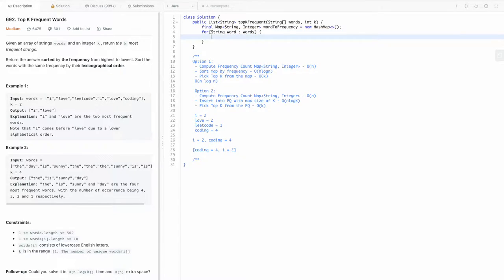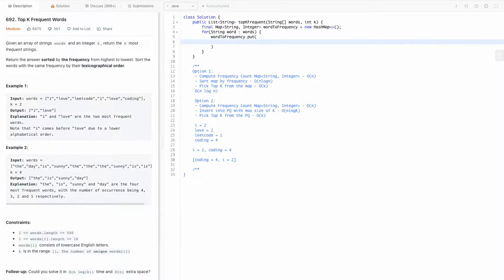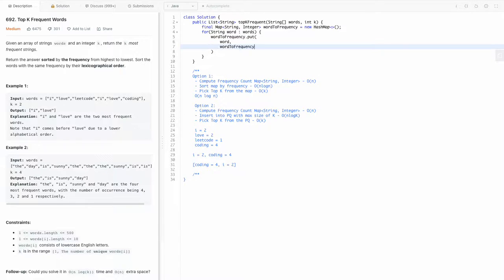If the word doesn't exist, we default the existing count to 0, and then add 1. So this will insert the word and increment the count. If it already exists, we'll get that count, otherwise it will default to 0. So now we have our word to frequency.